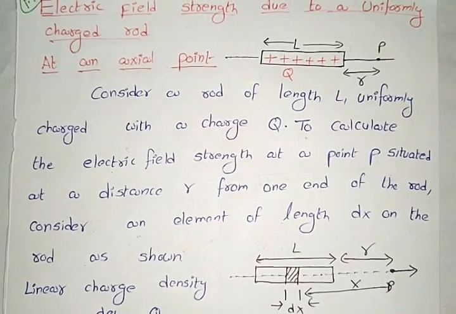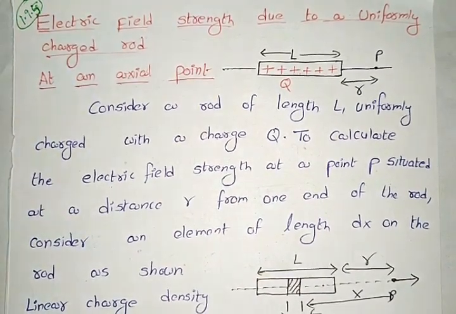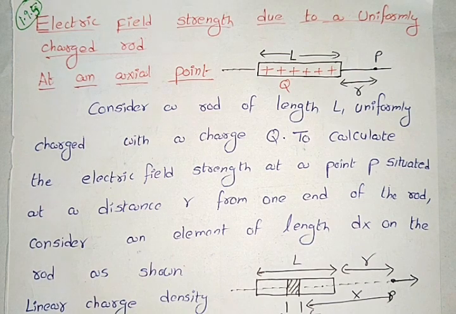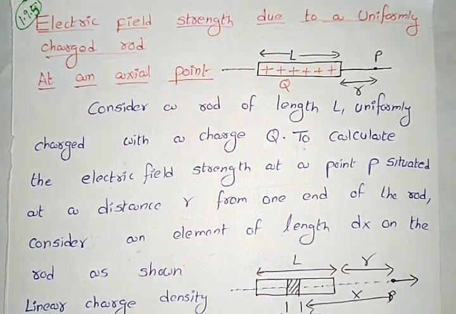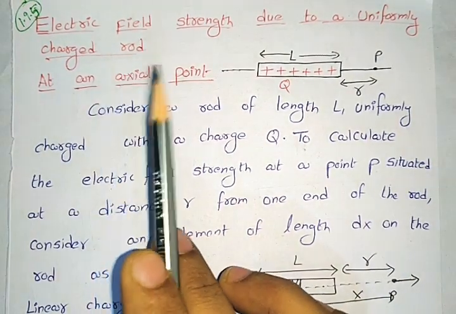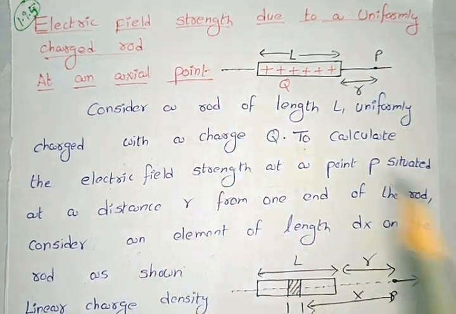Hello students, in the last video we discussed continuous charge distribution. Considering the case of continuous charge distribution, for different cases, how we can calculate the electric field intensity, that we are going to discuss in this particular video. First we'll be starting with the concept of electric field strength due to a uniformly charged rod.